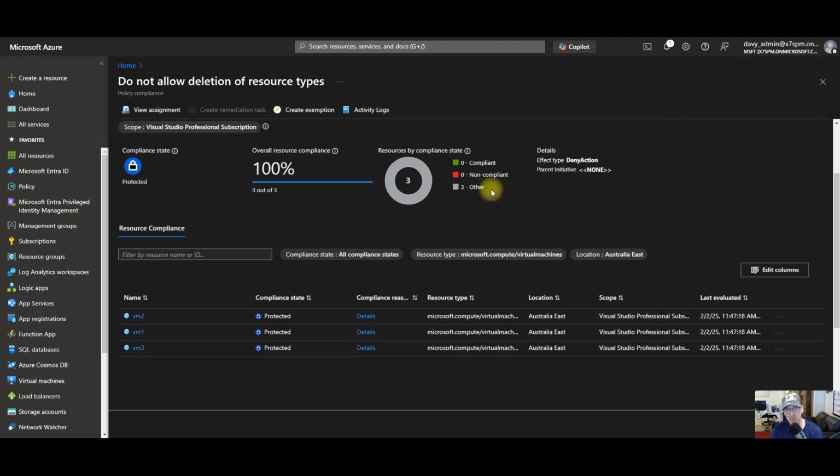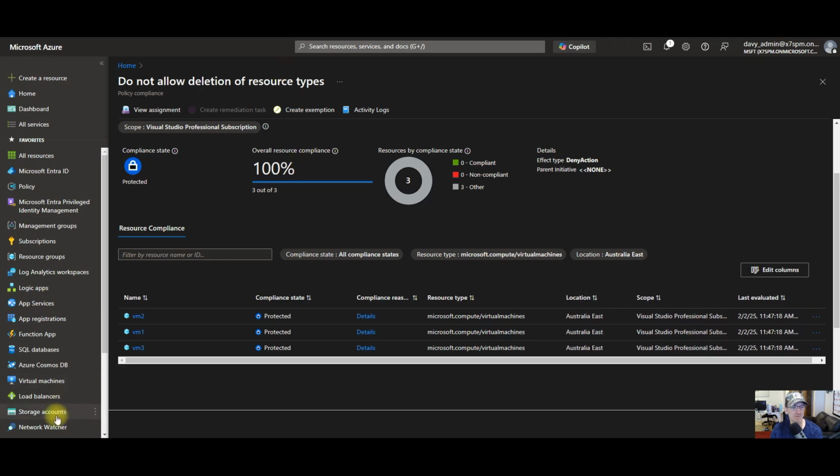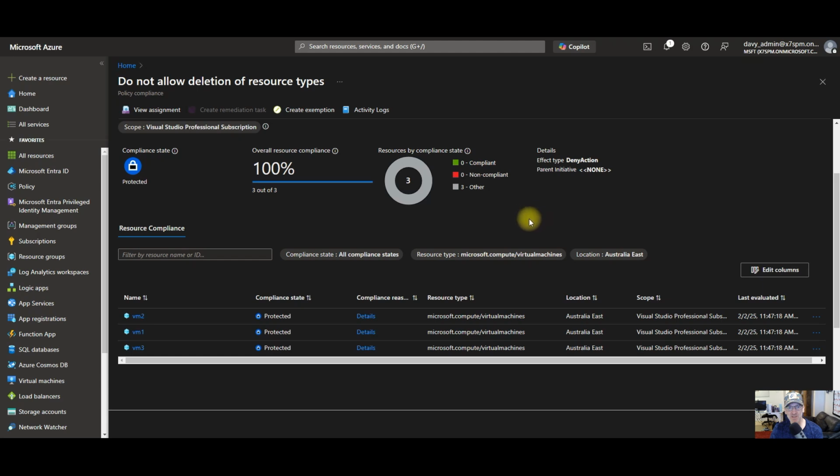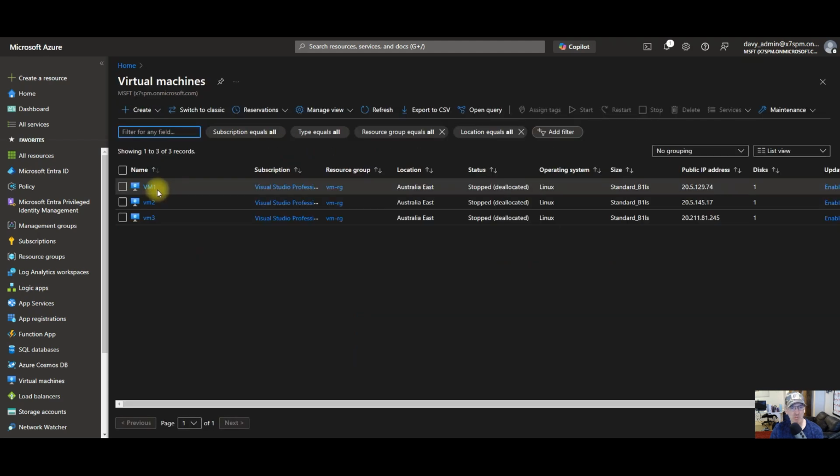So we can see the other one has come up now, which is called other, and it's for 3 virtual machines that I've already created, folks, in my Azure portal. So if I go in to virtual machines, I've got 3 virtual machines here, folks. This policy, even though it shows like that these are now protected, folks, you might want to go and test this here. Obviously you wouldn't want to test it on a production level virtual machine. You want to test this in the dev environment first, folks, and test it on a virtual machine that you know you haven't got anything pivotal to any project that's running.